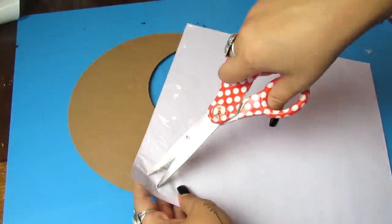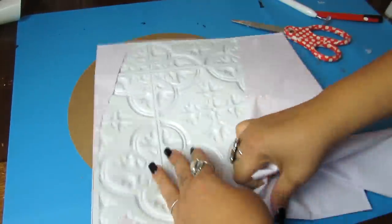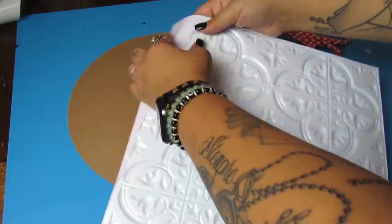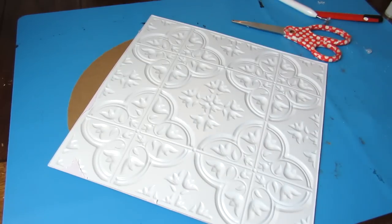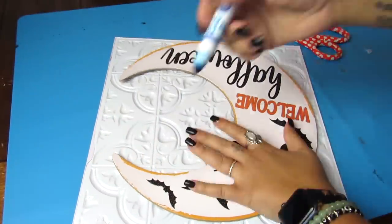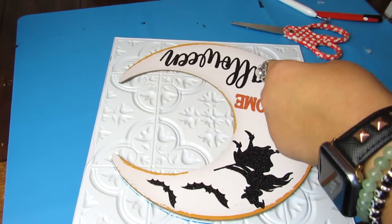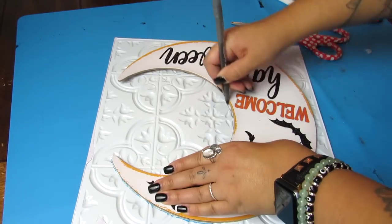I'm going to take this and remove that sticky part, since again, once we're going to cut this, it's going to lose the adhesive. Don't worry — this video has plenty of projects to show you with the actual adhesive part of the tile staying on, but for this I felt it was easier to take it off. I traced with a pen, cut that out, and then applied it with some hot glue.